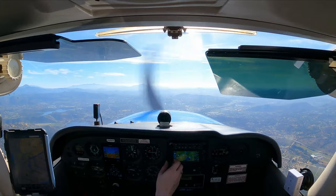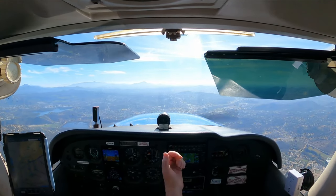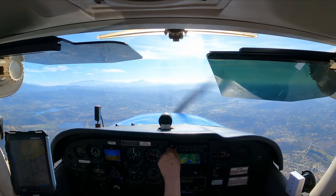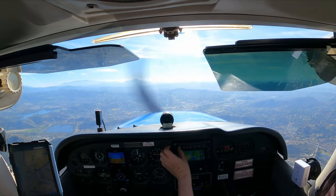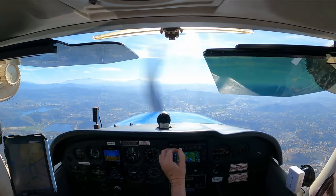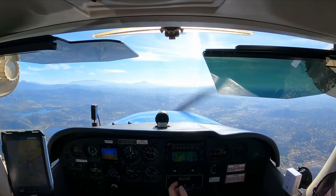So remind me of what these are again. This is the volume for myself. Yeah, so this little one is the volume for me to you. So this will turn me up and down. Am I getting louder? Okay. So perfect. That's for me. This is your squelch. So if you get static or anything, then you do the big knob till you get rid of the static. Got it. That's me. And then this knob is them. This one's tower. Them. Yep.